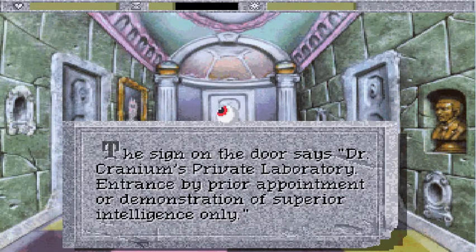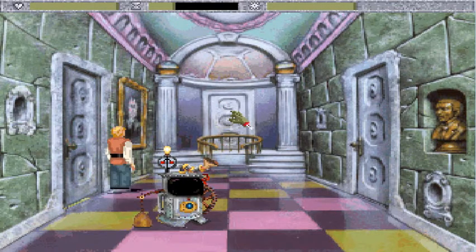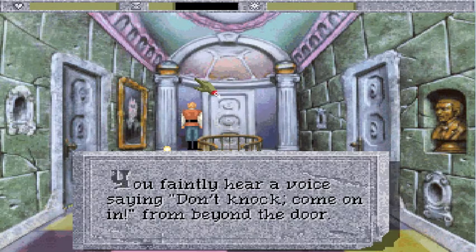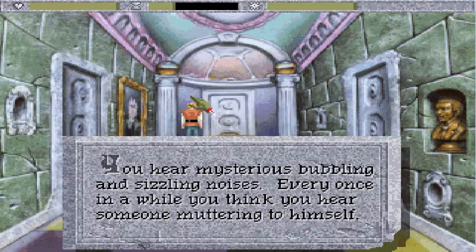Sign on the door says, Dr. Cranium's Private Laboratory. Entrance by prior appointment or demonstration of superior intelligence only. Well, let's go over here and let's knock. You faintly hear a voice saying, "Don't knock! Come on in!" from beyond the door. Oh, okay. Let's listen. You hear mysterious bubbling and sizzling noises. Every once in a while, you think you hear someone muttering to himself.